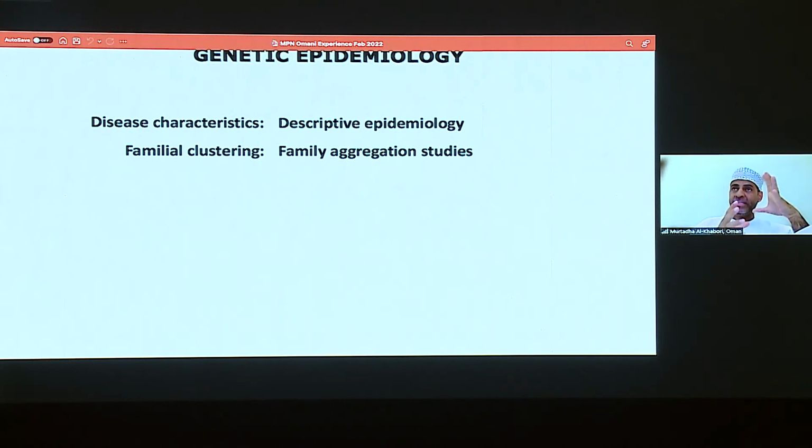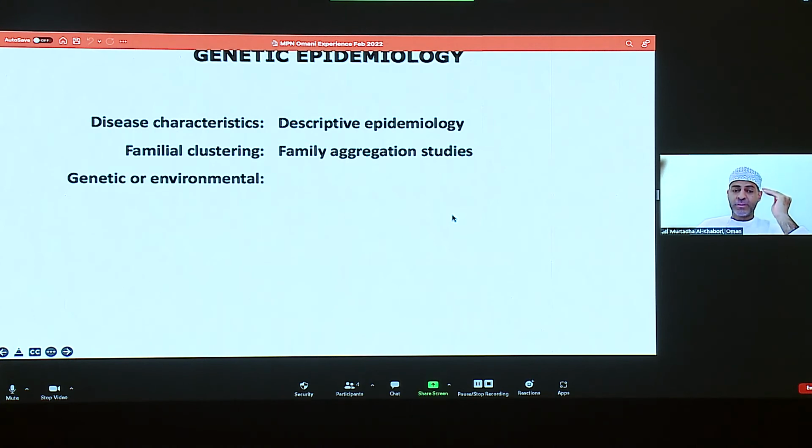If you look at the CML, the difference is significant. The relative risk there is about 2, while in MPN that is non-CML it is about 8. So this is probably needed, and we should do it here, because we may have a different genetic predisposition with a stronger relative risk.